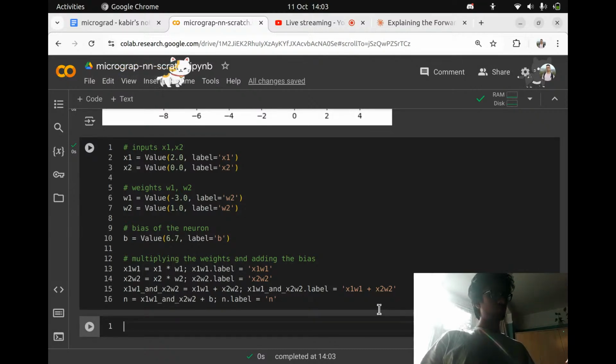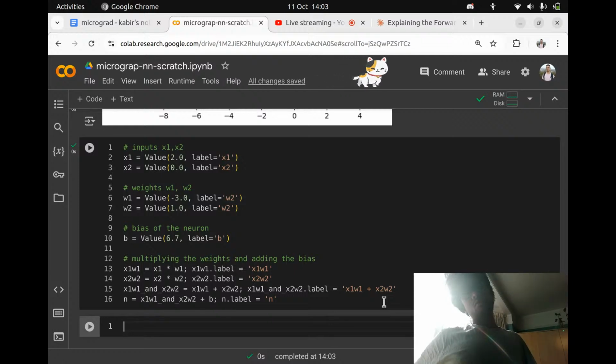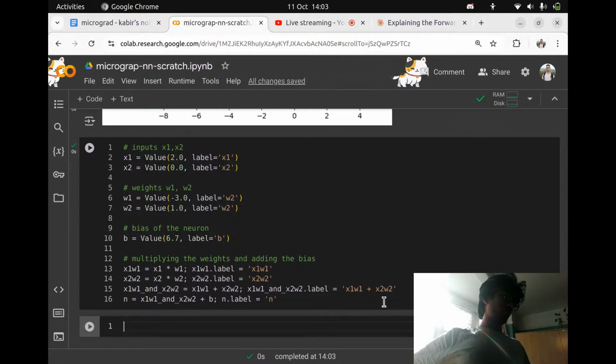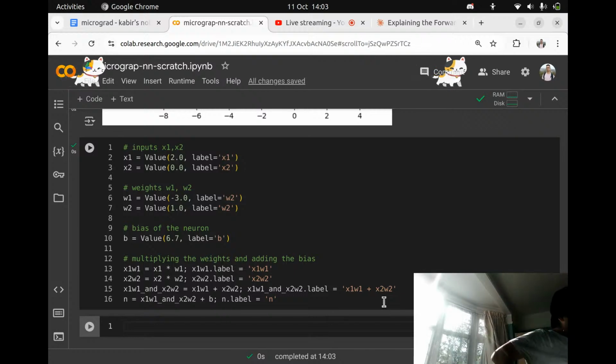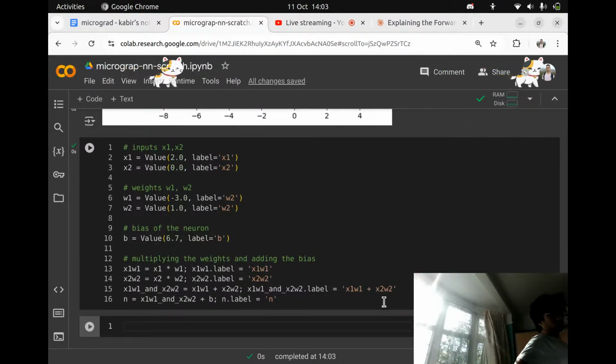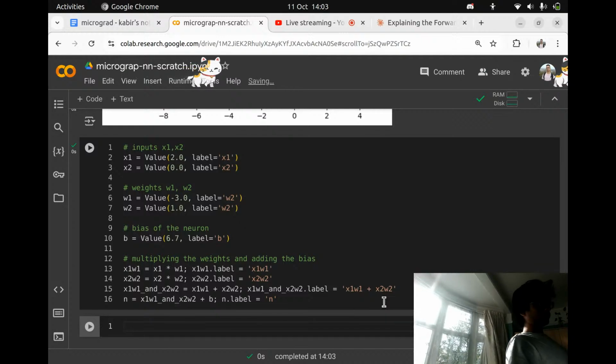So that we actually have pointers to all these intermediate nodes. So we have x1 W1 variable, x times x, and then we need to add bias on top of it. It gets a little messy here, but all we are trying to do is x1 W1 plus x2 W2 plus b, and these are multiplied here. Except I'm doing it in small steps so that we actually have pointers to all these intermediate nodes.